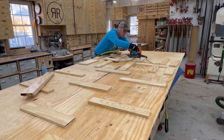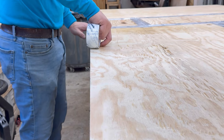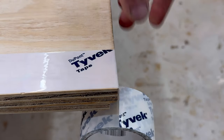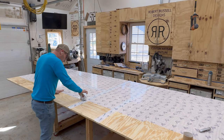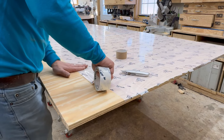Then I take a whole bunch of straps and start securing these pieces together — this secures the separate pieces and keeps everything level. Then I take some Tyvek tape and start taping. This one took like six rolls of Tyvek tape, which is crazy because that's about $80 worth of tape by itself.